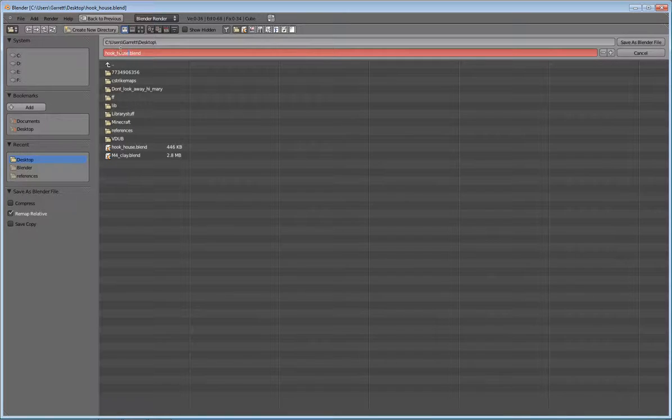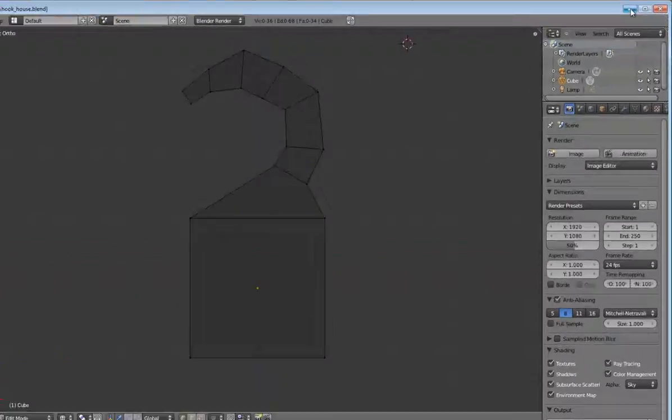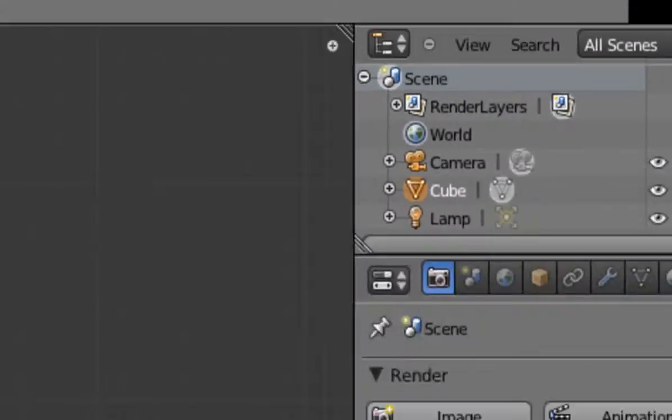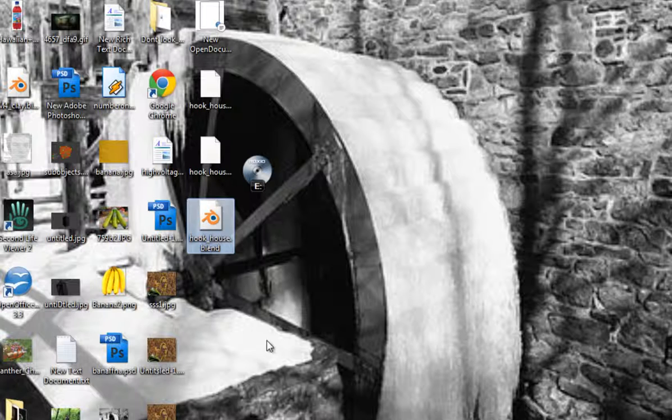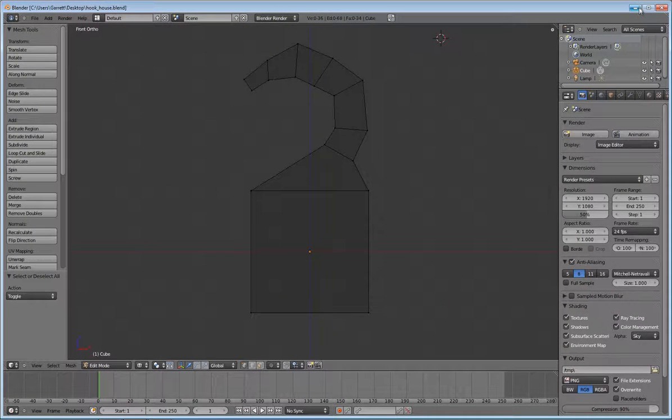So to separate the two words, we have an underscore. Hook_house.blend. That looks good. We have it set to the desktop right here, highlighted in blue. Go up here and click the Save as Blender File button, and it should save to your desktop. I'd recommend minimizing the Blender window by clicking this right here and actually checking the desktop to make sure that it physically saved there, so you don't close Blender and realize it didn't save.